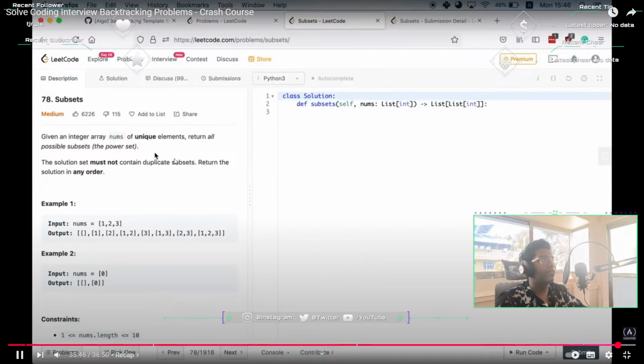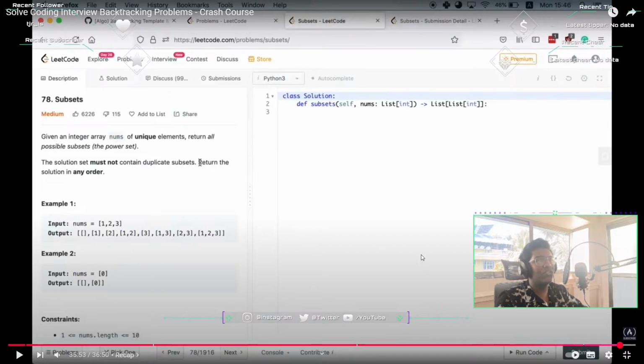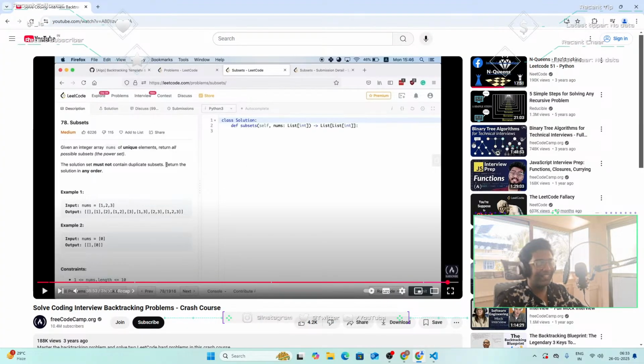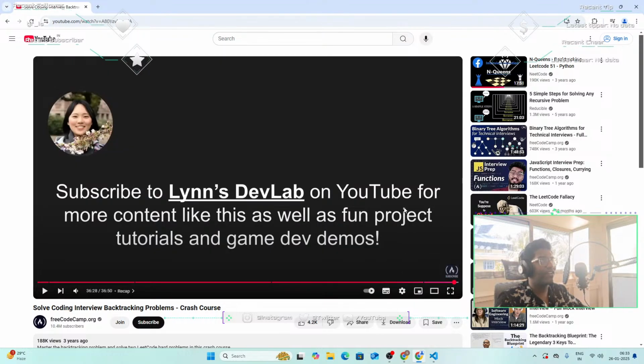Oh, the power set, I remember that from a math class. It is pretty easy to identify a backtracking problem when we are asked to find all possible solutions and may return the solution in any order. As you can see in my submission details, I solved the Oh wait, don't show me. I mean, show me the solution. I'll try to solve it on my own. Yeah, that was a pretty good course.